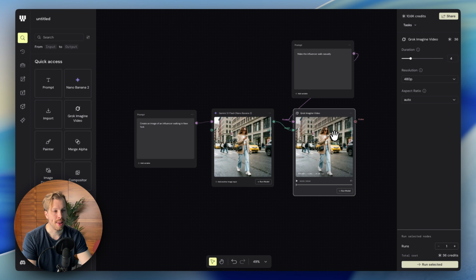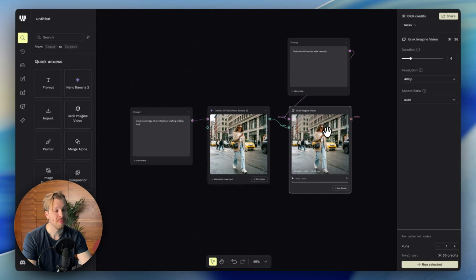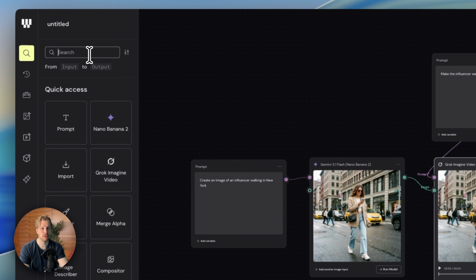And now, the power of a platform like Figma Weave is that you have access to every single one of the best AI image and video generator models on the market. No longer do you need to buy 50 different subscriptions or jump between 10 different windows just to create one video. What you can do is you can just search for these video generator models here on the left-hand side.